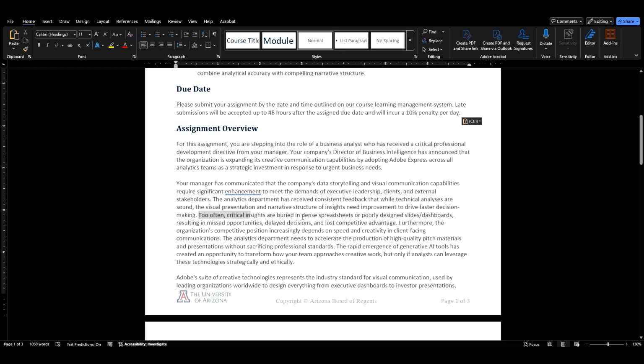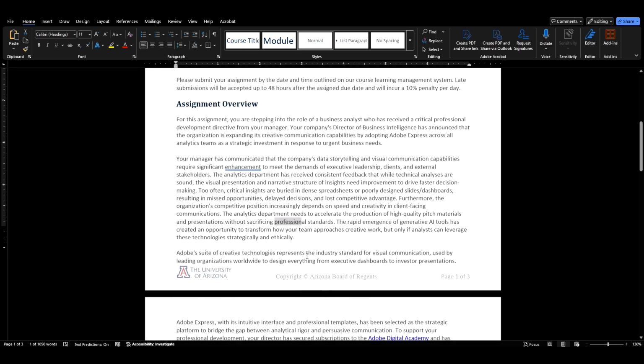We're trying to stop hiding key insights in poorly designed dashboards, dense spreadsheets, or maybe being too exploratory. So this job is to really narrow our focus into explain, again, using a new and useful tool. So we need to hurry up here and produce these high quality materials without sacrificing our professional standard on the data side of things as we go through.